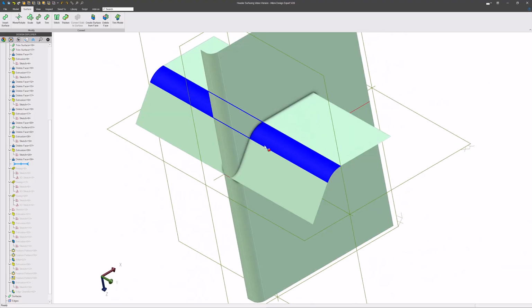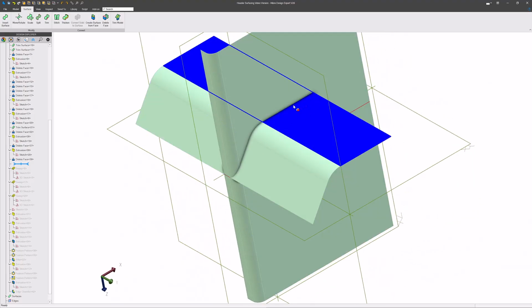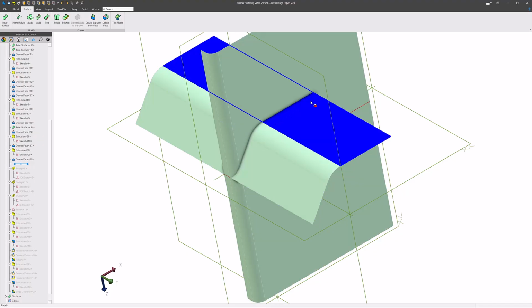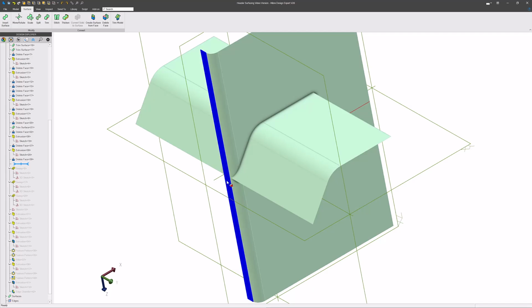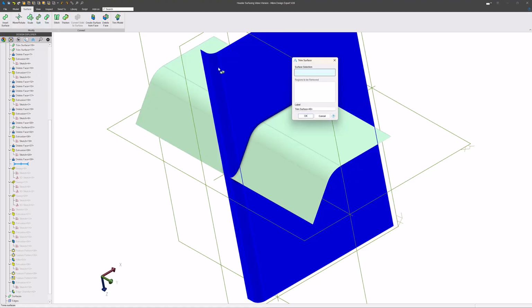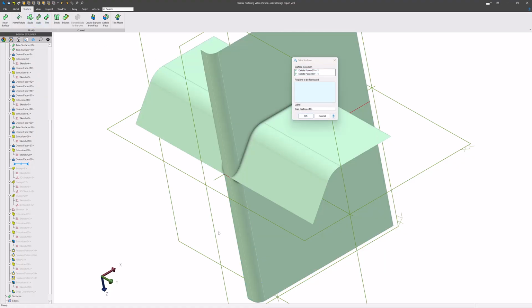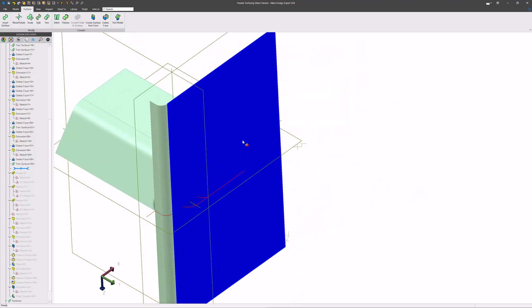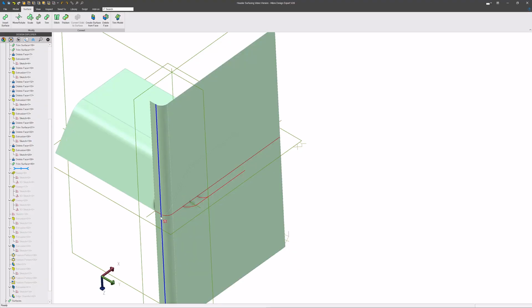So now I want to trim these surfaces, because where these surfaces intersect produces a 3D path, which just so happens to be exactly the path that we specified for our runner to go. So I'm going to choose trim over here, and I click the two surfaces that I want to trim off of each other. And I'll select one side and say OK. And what we've done is now we have the edge of this surface that has that exact path that we want our runner to go down.